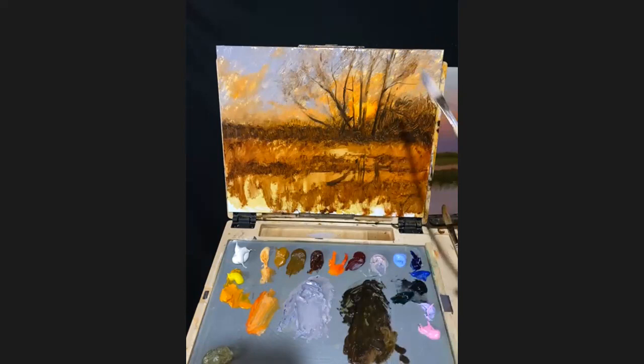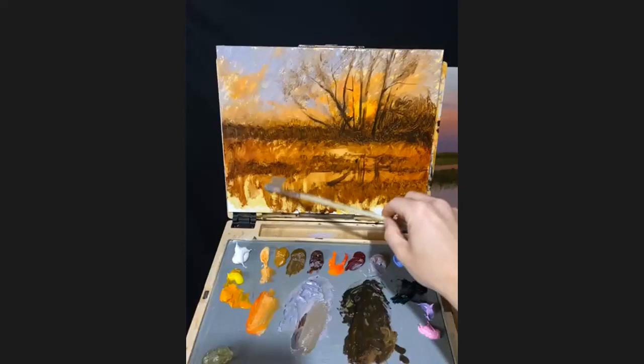When painting water, what happens upstairs also happens downstairs. Rule of thumb, I think, is that it goes a little darker when it's down in here. Not always the case, obviously, but we're going to start off with that concept. So I'm taking my initial gray that we had in the sky, adding some blue, a little bit of red oxide to it. That was too much red oxide. I just want to gray it down. We can even put the yellow oxide into it. Not looking for a bright, beautiful color, just a little base that I can build off of.